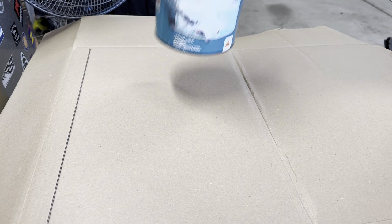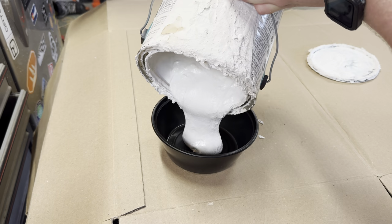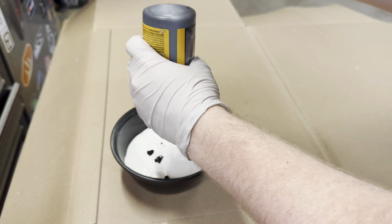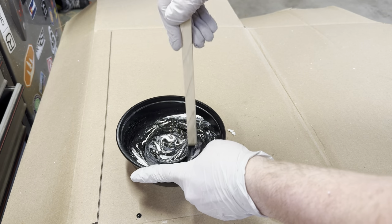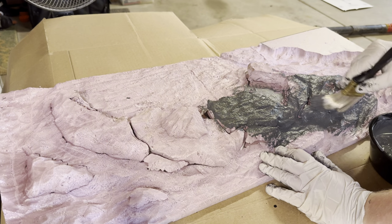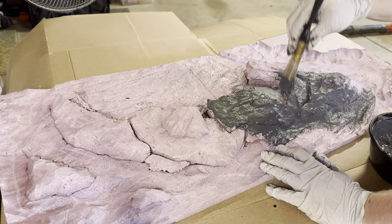To paint it, I'll use some white tintable Drylok as well as concrete pigments to add color. I'll start by pouring some Drylok into a small container and then adding some of the charcoal concrete pigment into the mix and stirring it up so that I get a dark base coat. Then I apply this base coat over the background, and the purpose of this coat is to make sure that you cover the entire thing. Make sure to get in all the nooks and crannies. This will help bring out the texture later.